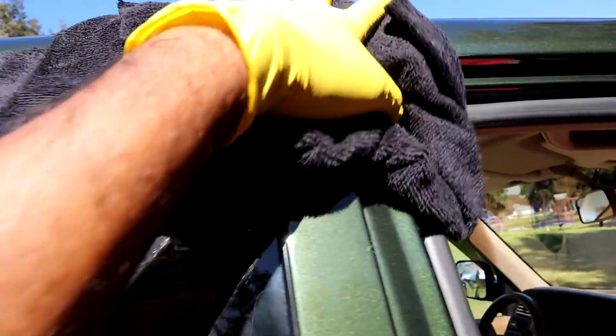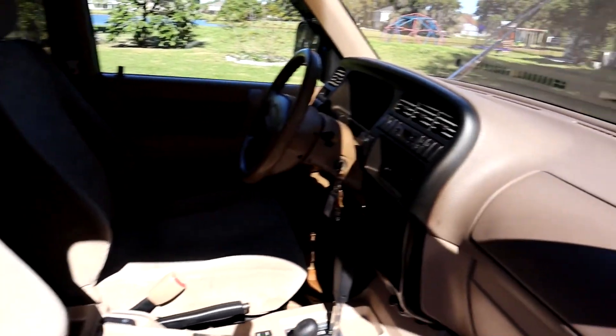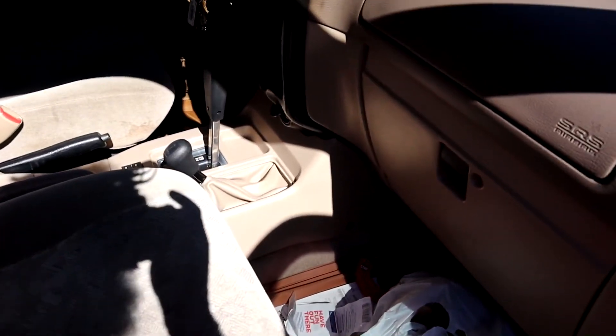Flip your cloth over and work it in a little more. Then get a dry cloth and just wipe it again — buff it out. It's going to take about 24 hours to cure. I'm telling you, you're going to be impressed. You're going to be glad. It only costs so much and it's real easy to apply.